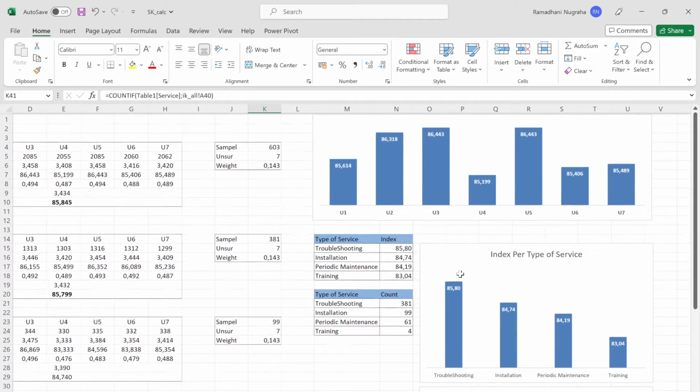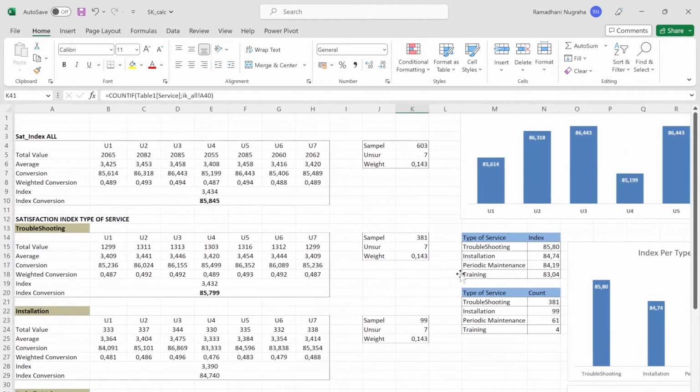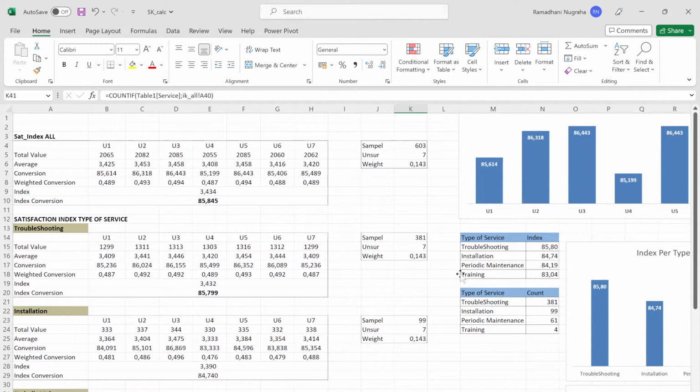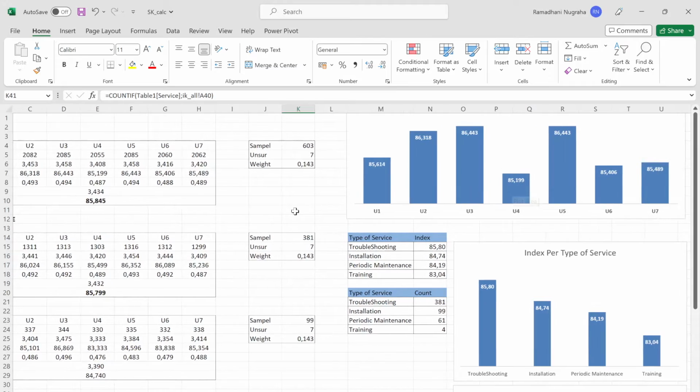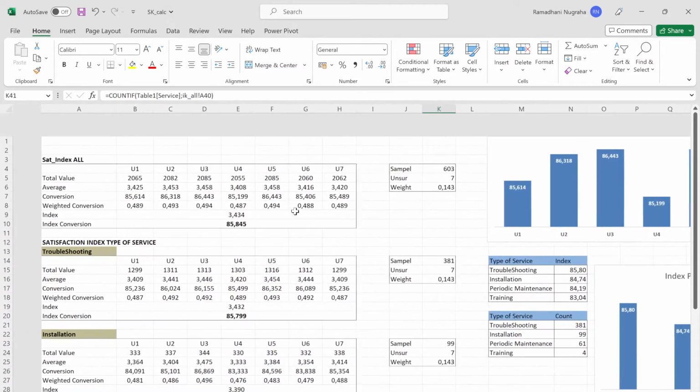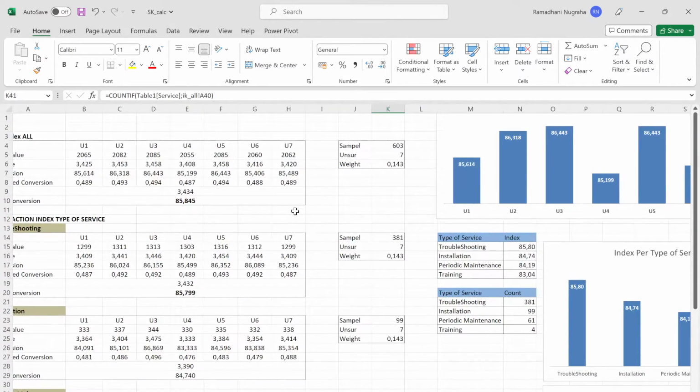Here I make a simple visualization of this data. There is U1 until U7, and we can also make the KPI for each question, showing which one the customer is dissatisfied about.